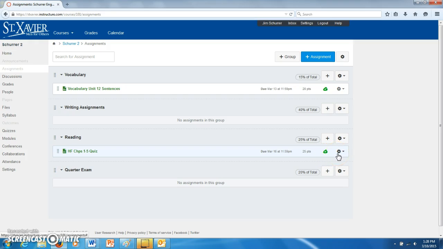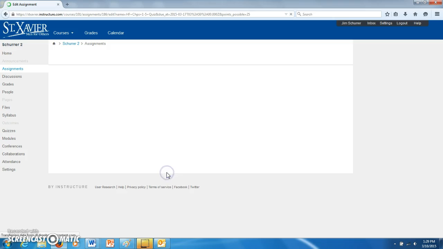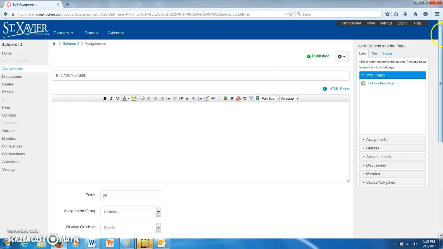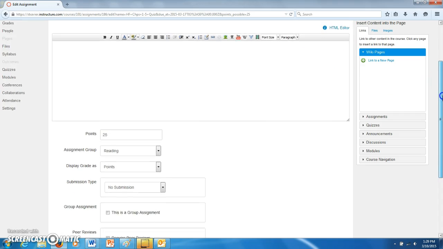Now, most of you teach multiple sections of one course, so what we can do with an assignment is when you're creating it with this screen here, there's this More Options button, which allows you to put in a lot more information. If you'd like more directions for the students, if you'd like an image, attach a file, embed a YouTube video, you can add a lot more to the assignment here. But that's more for assignment building versus just adding this to the gradebook.